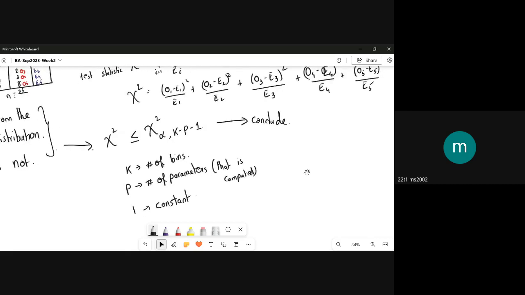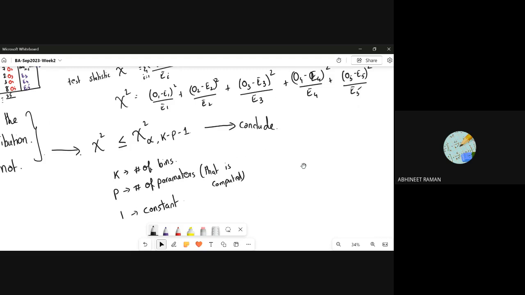What do you conclude? What is the conclusion of a hypothesis test? Do you conclude that it came or not came from the Poisson distribution? Is that what you conclude from a hypothesis test? What is the statistical conclusion? Accept the null hypothesis here? You accept the null hypothesis? Or we reject the null hypothesis? You reject the null hypothesis? Both are wrong. What do you conclude? If this condition holds, we will accept the hypothesis.